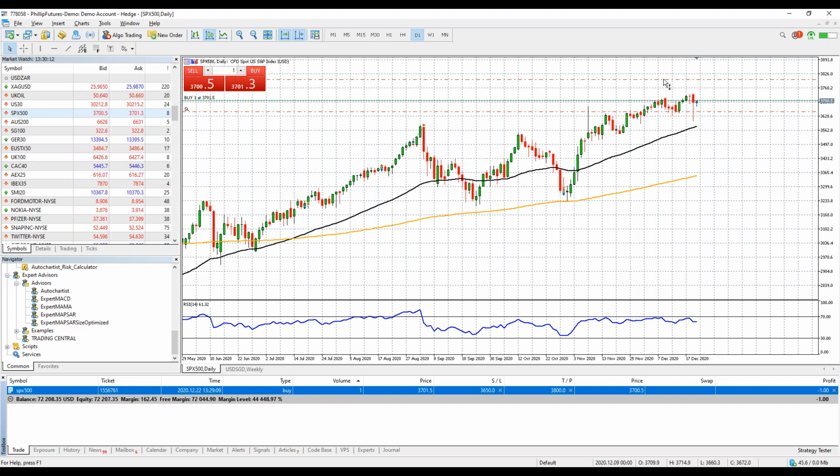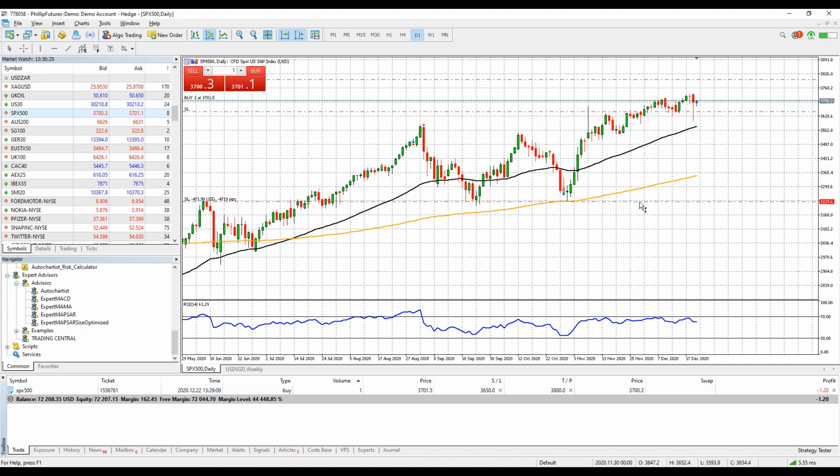So you can see these two dotted lines here. These are my risk parameters. So this is my entry price. I entered over here, 3701. So this is my stop loss. Let's say I'm trading on chart, and I want my stop loss to be over here. I can just pull this down, and immediately you can see that your stop loss is being adjusted to the value. Whatever this price point is at, you will adjust here. So this top line here is also the take profit. So you can also adjust accordingly to amend your take profit. So let's say you do not want to place a stop loss, you can also click on this X button.